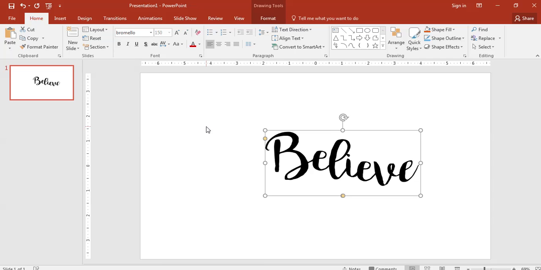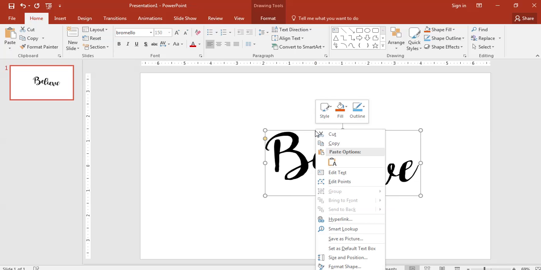The only thing left to do is to go ahead and make sure you highlight along the edge of the box here. Since this is a transparent box behind the text, if you click on it somewhere, it's not going to necessarily highlight it the way you need to. So make sure you right-click on the line on the outline of the box. Then you want to right-click and select Save As Picture.